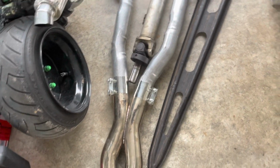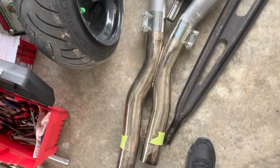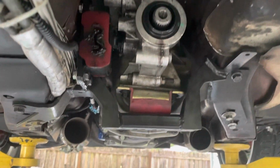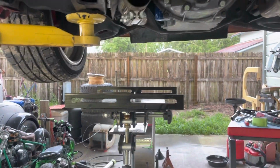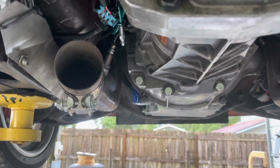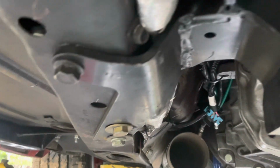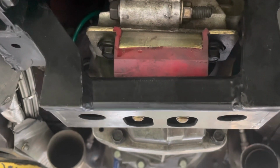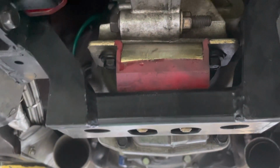All right guys, there's a recap. We got the exhaust out, got the torque arm, and we got that out. And now we're ready to go ahead and put the transmission jack under this to support it. And then I'll start loosening up the transmission bolts going around it. And we'll have to take off this Holley or Hooker cross member and then pull it out. And the job's halfway done, guys.